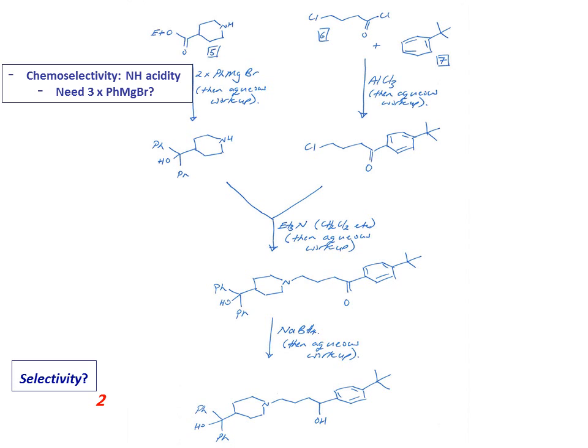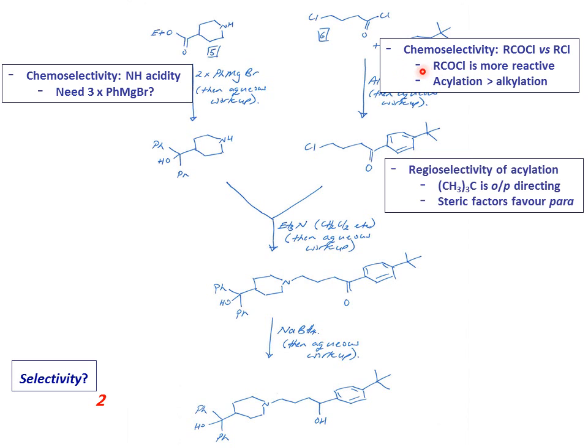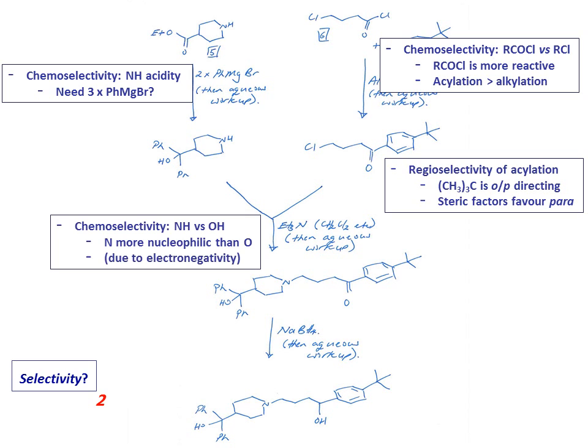Your Friedel-Crafts reaction. The acid chloride you're using up here is also at the other end an alkyl chloride. So we're relying on the fact that the acyl position is more reactive to get selectivity, which is chemoselectivity here, for acylation in preference to alkylation. In that same reaction, there's a question of regioselectivity at the aromatic ring. Remember that an alkyl group is ortho-para directing, but a great big alkyl group like this tert-butyl group is going to create quite a lot of steric bulk, so there'll be preference for the para position over the ortho alternative.